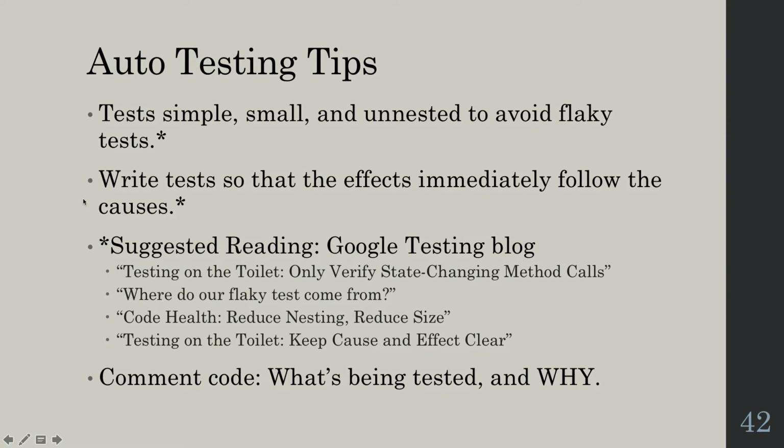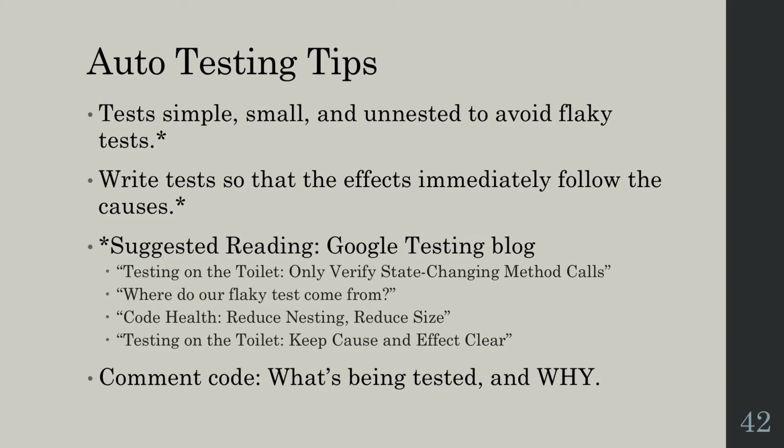Some more automated testing tips. Keep tests simple, small, and unnested to avoid flaky tests. A flaky test is a test that passes sometimes and fails other times with no discernible cause. Google says that the bigger your tests are, the more likely they are to be flaky, and keeping them unnested means the effects immediately follow the causes.